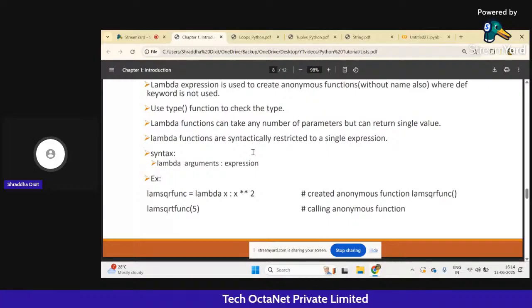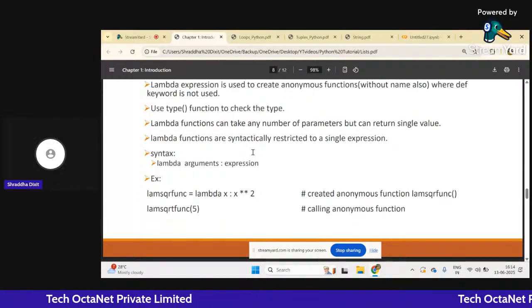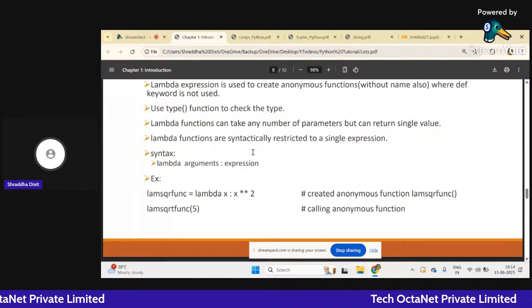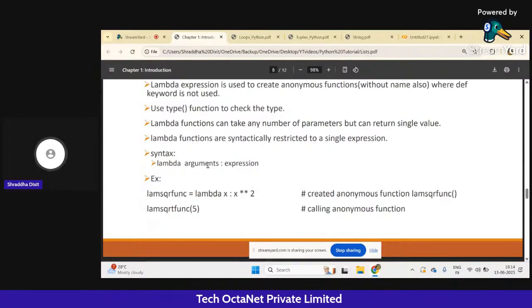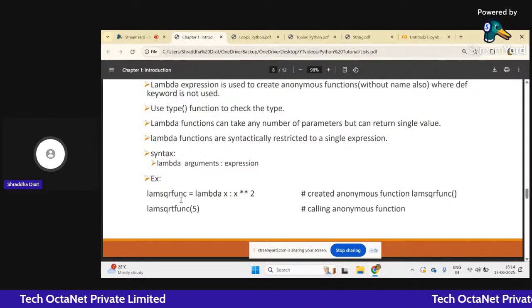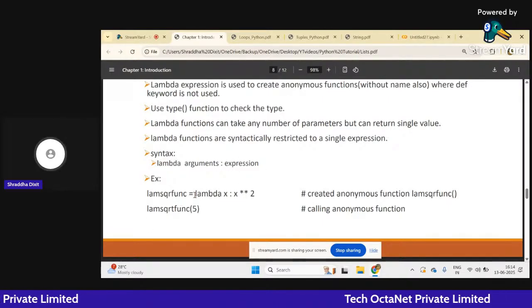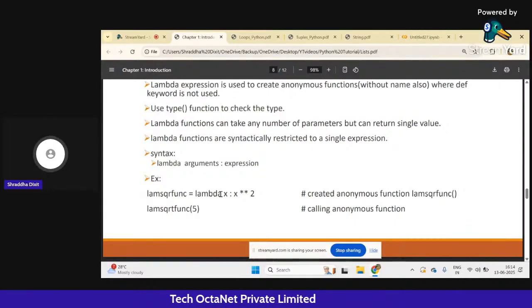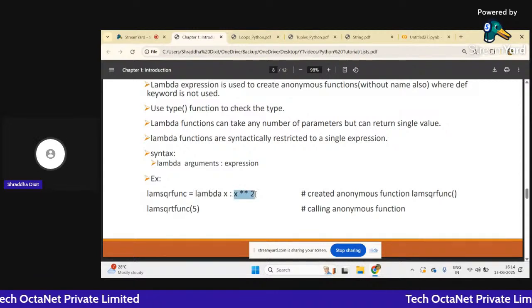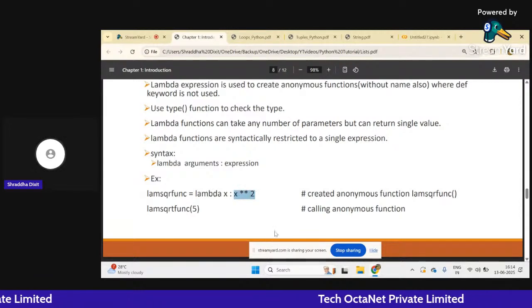Now if I ask what is the basic syntax of a lambda expression, you will have lambda arguments colon expression. Suppose for this lambda argument, you have a particular expression defined. For example, if you want to define the square of a number, we say lamb_square is a function, and lambda is a keyword here which has the parameter x and the expression defined, that is x squared.